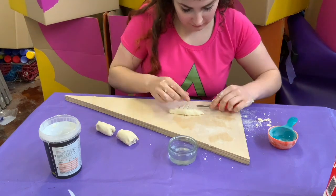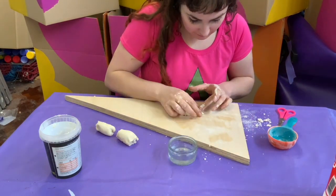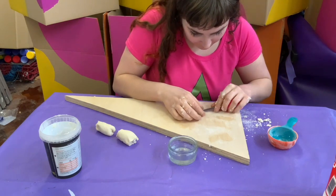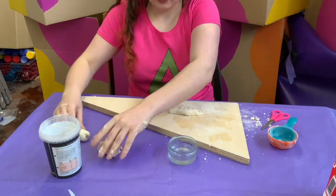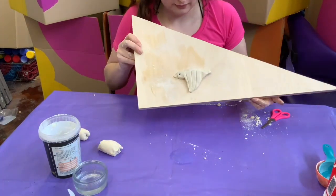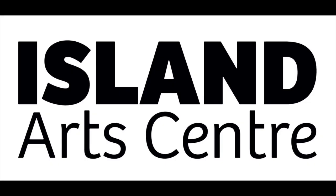But look, see how she's using a tool to make some little lines. And whenever your dough is left out to dry, it'll become solid and it means that it won't be messy anymore. You could even paint it if you like. Make sure to remember to put a little hole in the wings or in any part of your creation and you can hang it on your gorgeous Easter tree. Let's go!